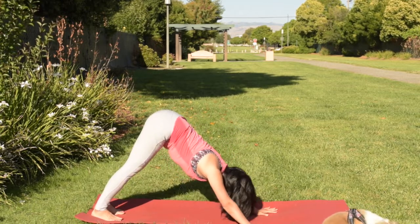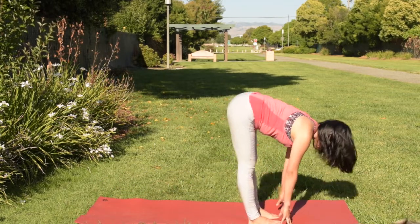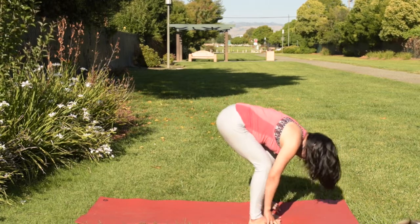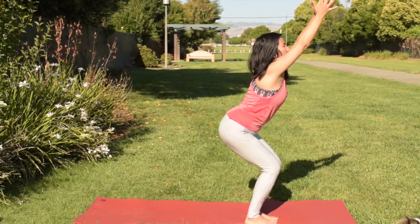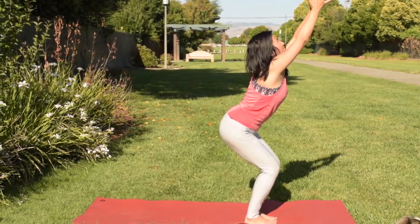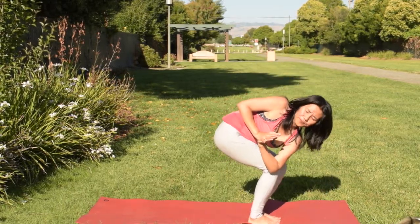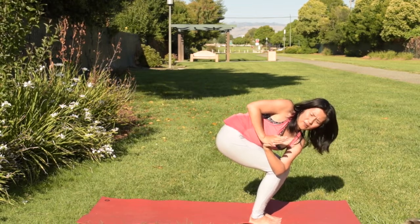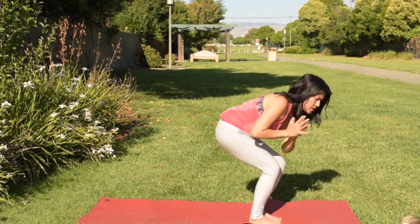Take two big steps forward, come back to half forward bend, then exhale forward bend. From here, walk your feet with knees touching and return to chair pose. Palms touching, squeeze your belly. Pretend someone is pulling your hips toward the back of the mat and you're reaching for the sky. Hands back to your heart. Come to a twist here — press your palms firmly together and open your chest area, continuing to broaden your chest area. Then release. Switch to the side.